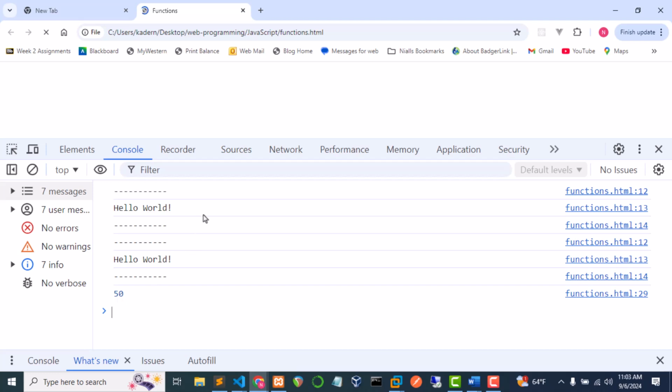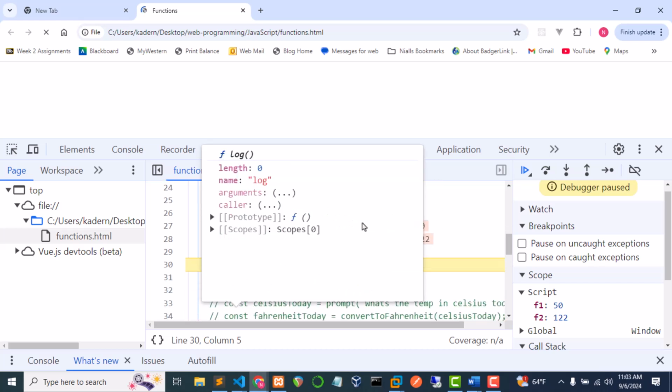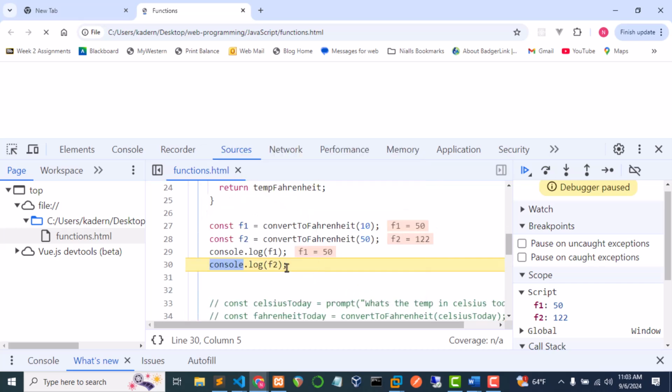Now I'm going to jump back to the debugger, the Sources tab here, and we're about to execute the next line of code right here, and it's going to console log whatever F2 is. Okay, so hopefully you get the idea. This is a really great tool that I like to show beginners. We use it more in the advanced classes, but it lets you observe the way the code executes in your program.